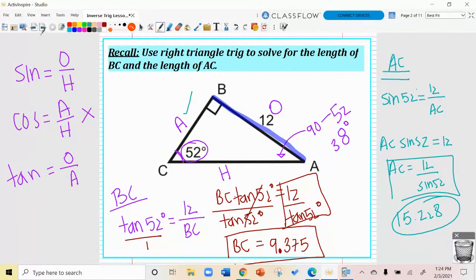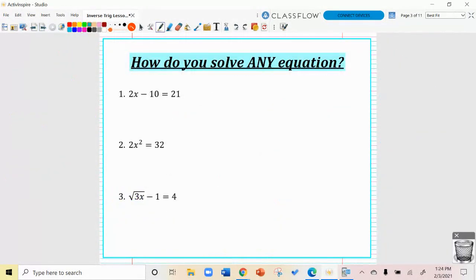Okay, so we know this. This is what we've worked on the last few periods, the last few classes. So I want you to take a step back from this, right? And realistically, we're just solving equations when we're doing this. And I want you to really think about, how do you solve an equation? I'm not concerned if some of these equations you look at and you're like, wow, I didn't know that's exactly how you did that one, right? But I want to show you a variety of different equations.